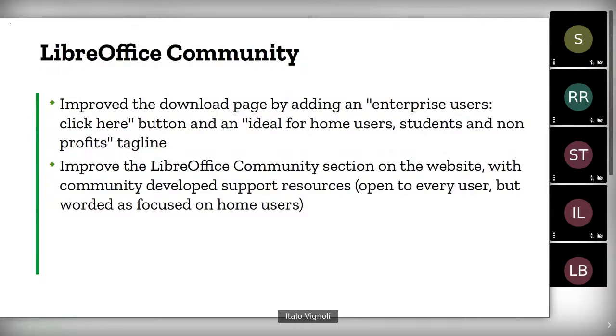But in any case, we have started to segment the users better. In the future, we will work to make a better description of what we intend for community support and what we intend for enterprise support.